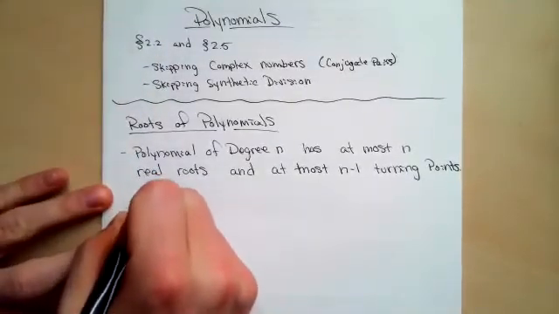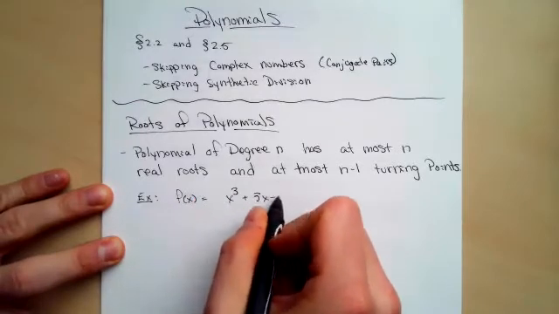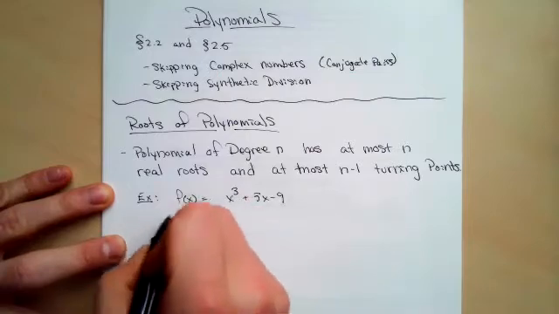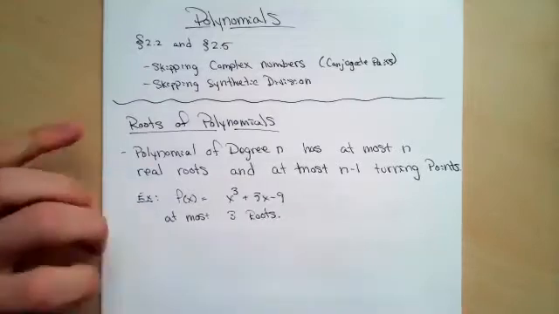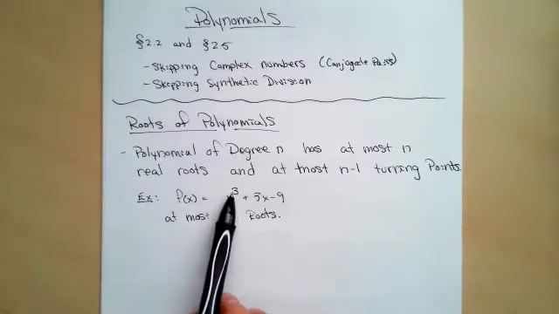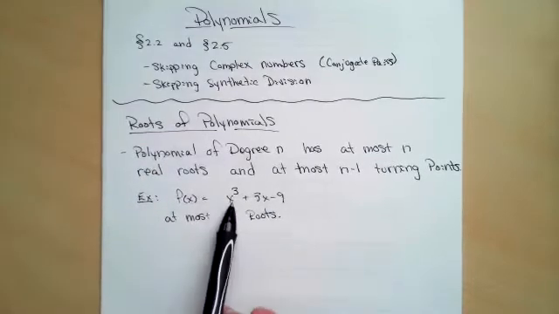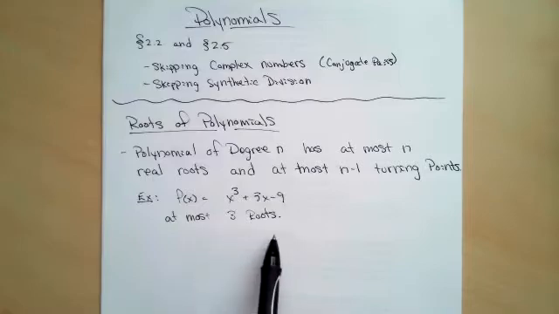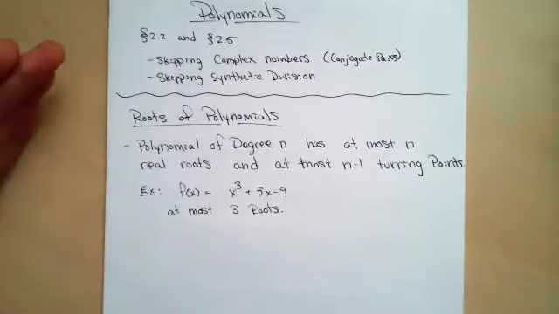So, for example, if we have f of x equal to a cubic, x cubed plus 3x minus 9 or something, it has at most 3 roots. It doesn't have to have exactly 3. Turns out it can have 1. So the number of roots that it has is always going to be the degree or that minus 2. So you keep subtracting 2's actually. So a degree 3 has either 3 or 1 real roots. A degree 5 will have 5, 3, or 1 real root. Degree 4 has either 4 real roots or 2 real roots.